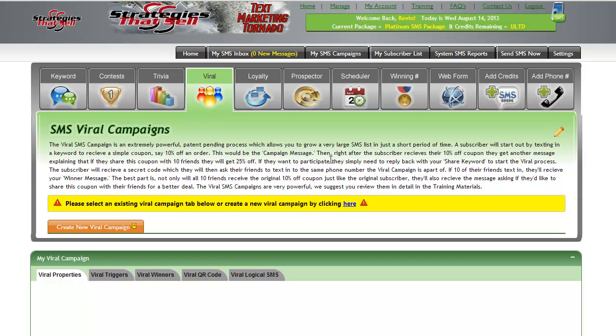Here's the general concept. Easiest way to explain it is how you have a pizza box with a flyer on the front, and when the guy delivers the pizza, he says, hey, do you want to try to win your pizza for free? Okay, and again, you can put any spin on this you want. Or do you want to try to win your next pizza for free? Text this to this. So the guy gets his pizza, he looks, he's like, okay. He texts it in, he either wins or he loses. Okay? If he's a loser, he still gets a coupon off his next pie that expires within a certain date.